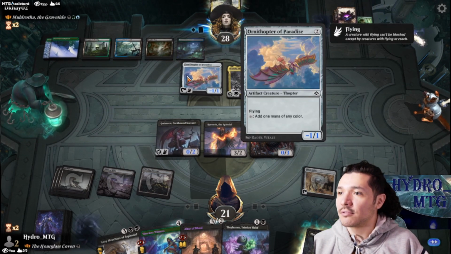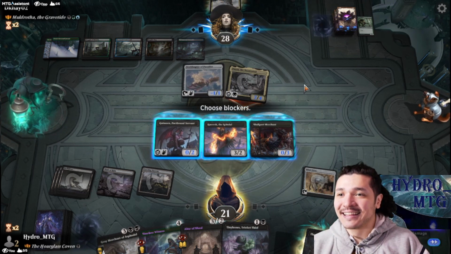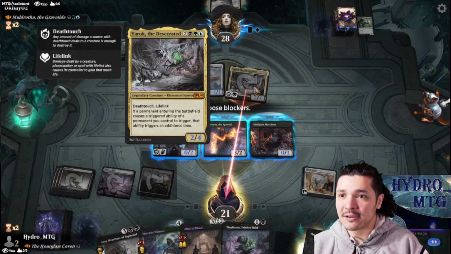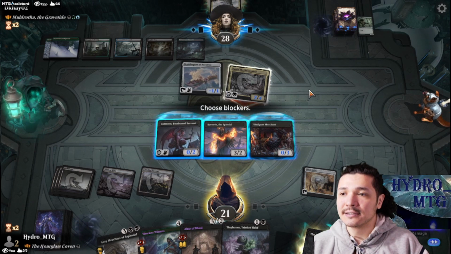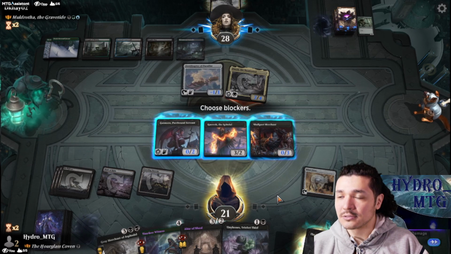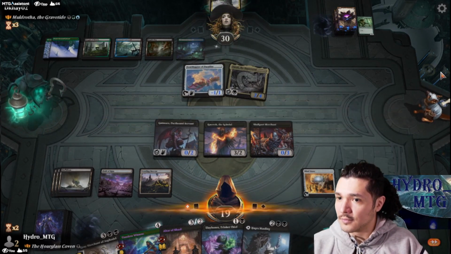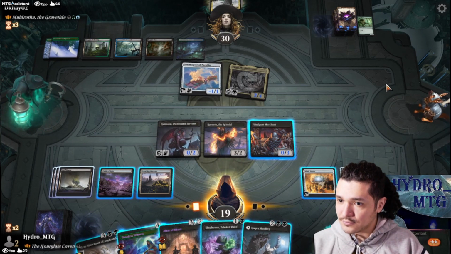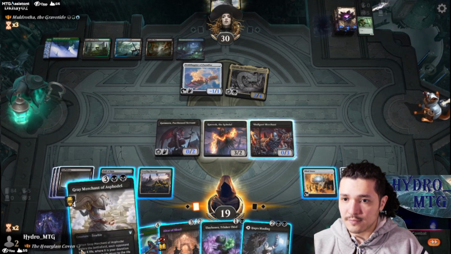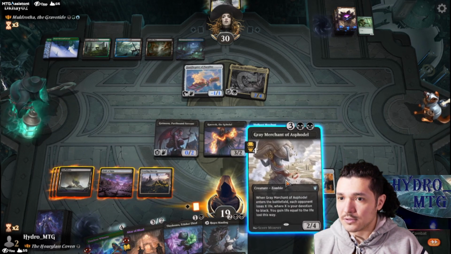Ornithopter hits us. We gain one life. Do you even care about this guy? Permanence entering the battlefield trigger again. We kind of don't care too much. That's fine, you're getting a life. Or two. Alright, so this taps for 4 mana. We have 4 devotion. This will significantly increase our devotion.